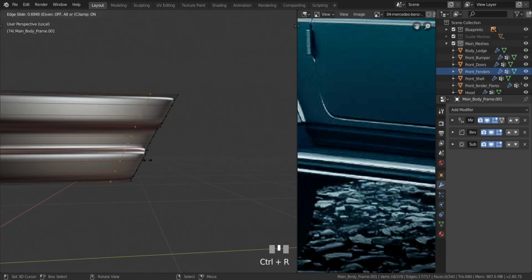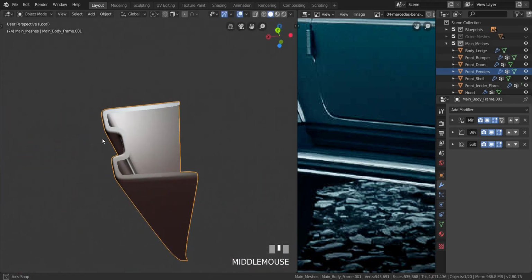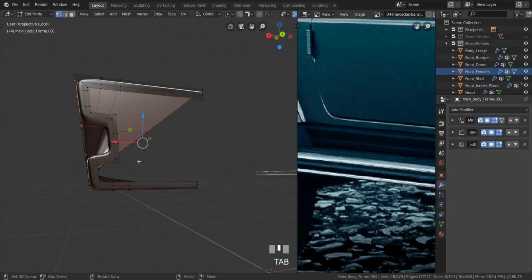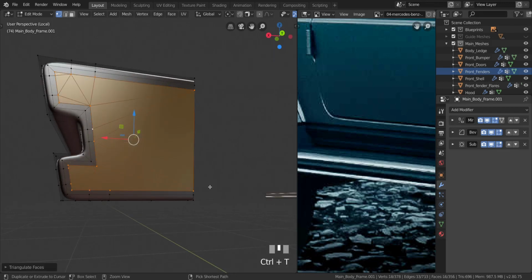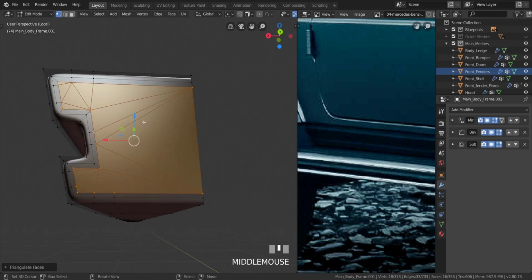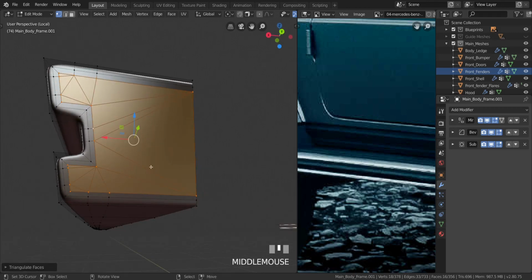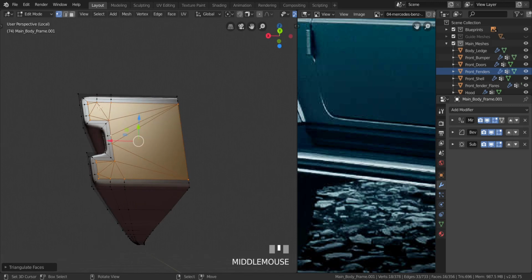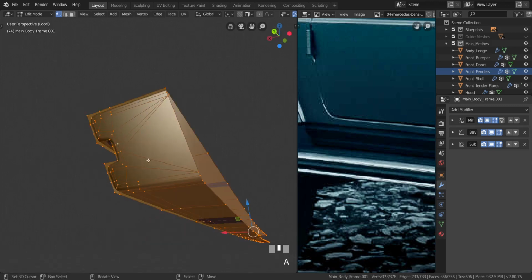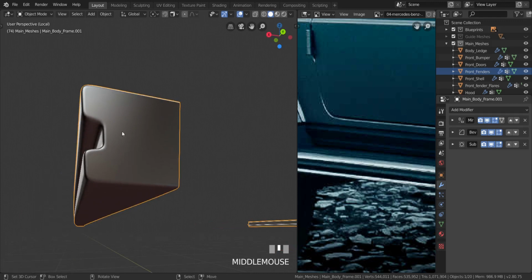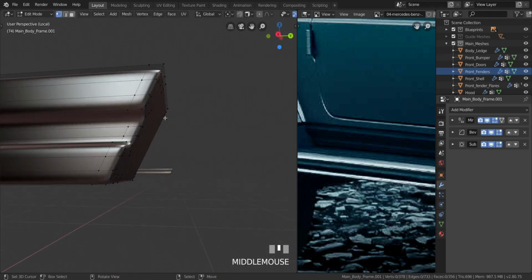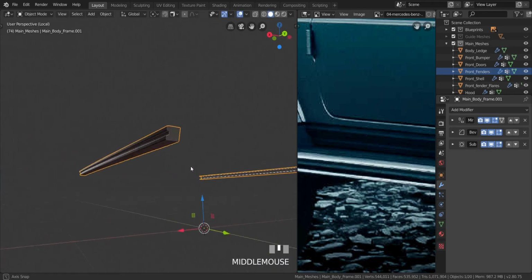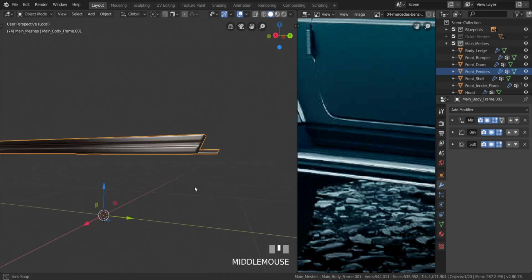Now one final thing is to add in an extra loop cut over here close to the end like that. Alright, so you can see that is looking great. I think I want to fill this whole face here. So what I'm going to do is press F and then press Ctrl T to fill the faces just nicely like that. We don't need quads in the middle here. It's not visible anyways. So just to make it look smooth, I just fill it in with random triangles and squares, and it's pretty much flat on the diagonal, so it's not going to cause any problems. Alright, so that should be looking great. Let's get out of that.